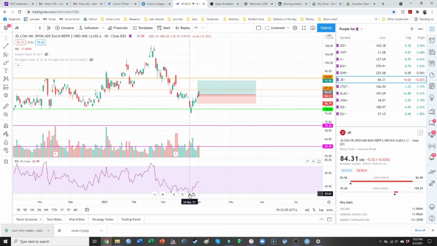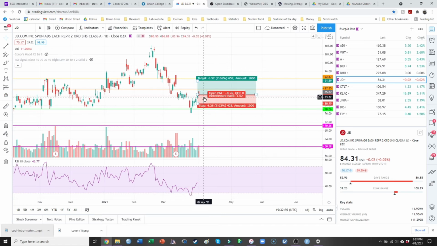And so according to this strategy, once that happens, you buy at open of the following day, which was right here. So I sold, my stop loss was around $80.80. I bought back in right here at 76.61. That was where I bought back in, at open of the next day. So I followed this strategy, and then according to this strategy, once it gets back over 40, which happened right on this day, we finally got above 40, you then sell at open of the following period.